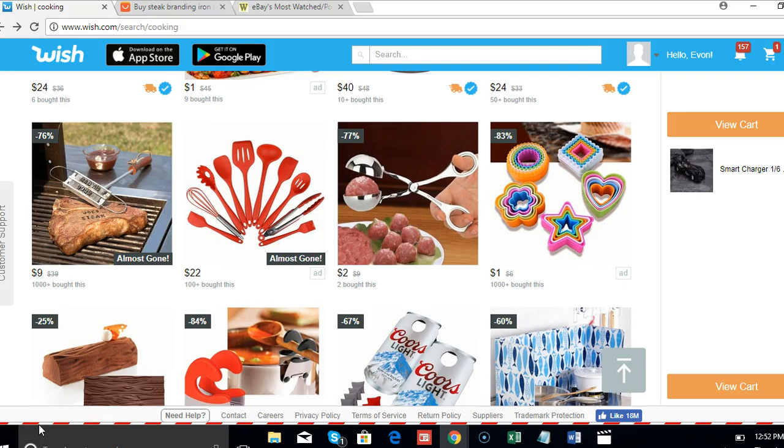One of the sources that I like to use is Wish.com. I'm not sure if you're familiar with it, but it's a very big e-commerce site, and it's usually where people go to find certain things for cheaper. It gives you a good idea of what might be successful. It doesn't work 100% of the time, but when I'm going to run advertisement or pay money for ads, I want to have the best idea of what might be hot. And I find Wish to be very useful in that process.